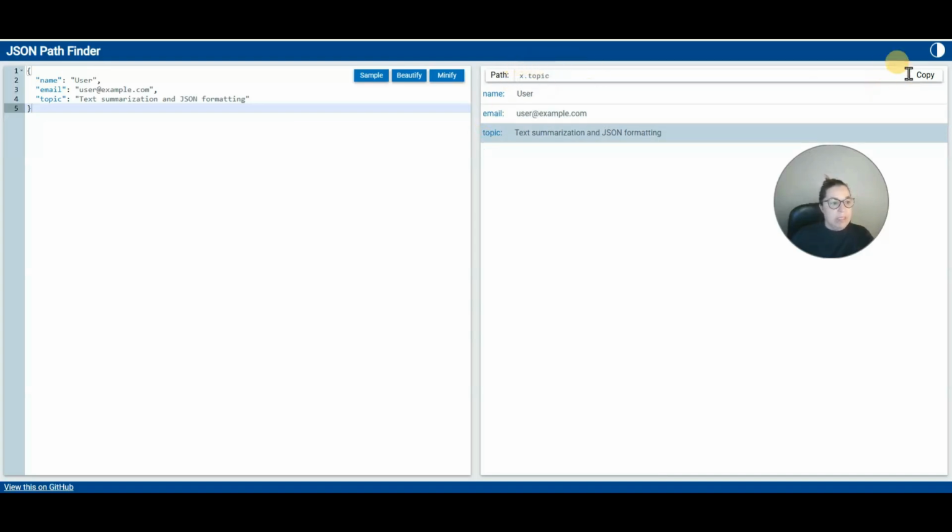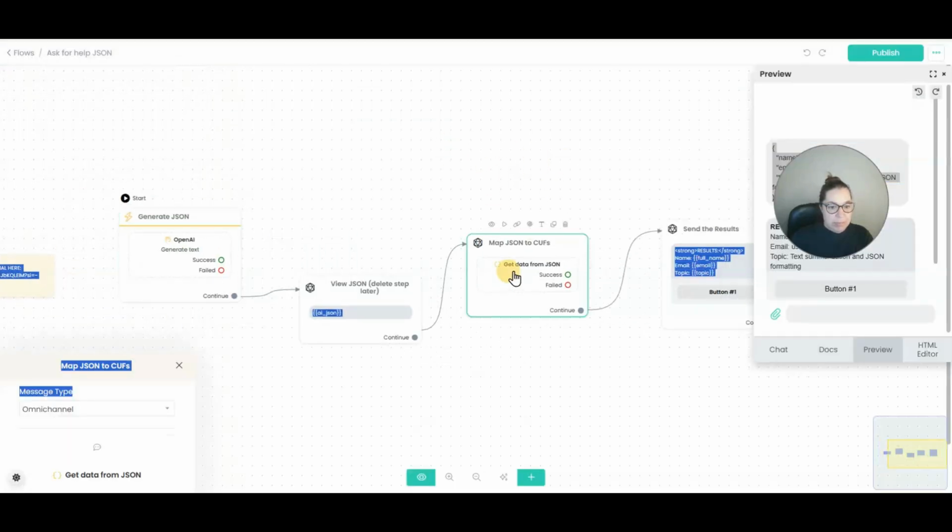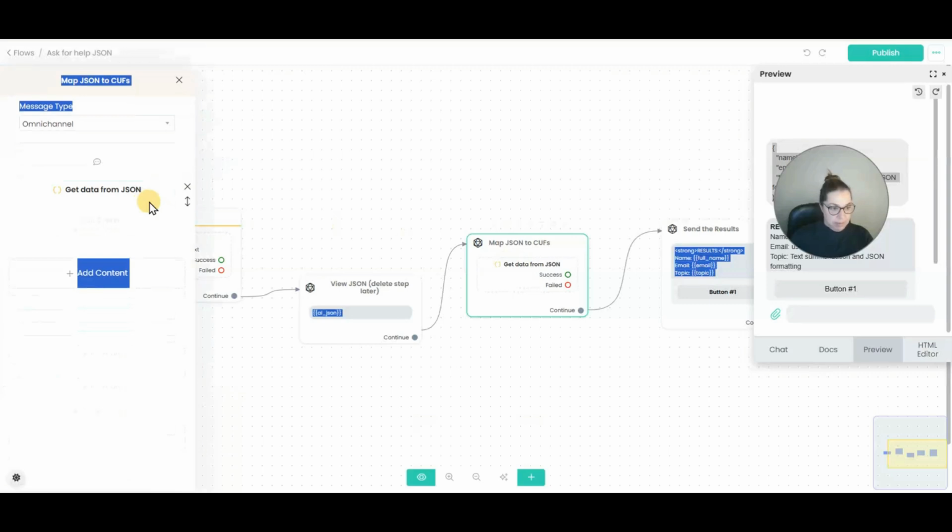So you grab these fields here, you can copy one by one and come here and map this. Imagine it's just this temporary place in the JSON that grabs the data that we want.